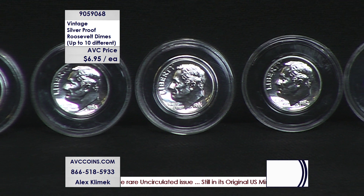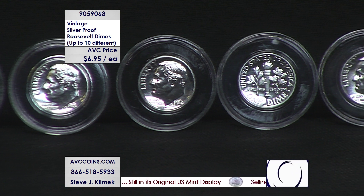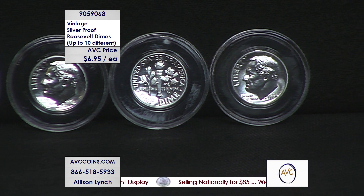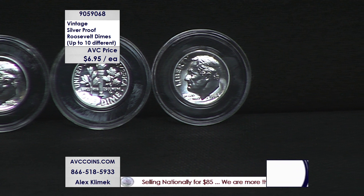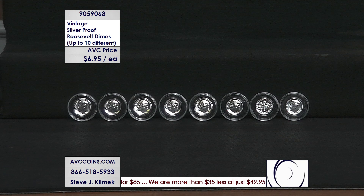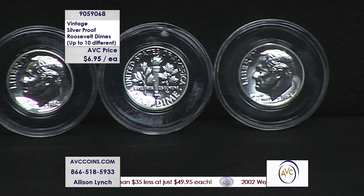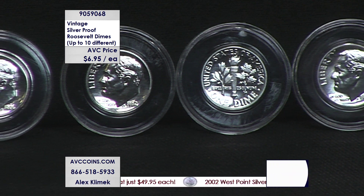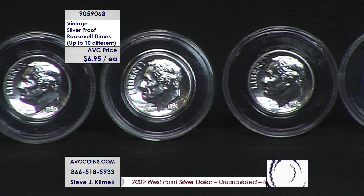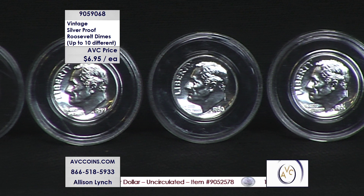They can buy more than 10 — we're not capping people at these types of offers. We're just telling you how many different dates will be inside of it. So if you're looking to put together some very valuable proofs for a very affordable number, how about this? But here's another spin — let's take a journey in a different area. A proof Silver Eagle today — say a proof dollar — which are the affordable coins, they come out every year. A 2023, my competition is at $120 to $130 a coin. We sold out at $99.95. So $100 for a one-ounce silver proof from this year.